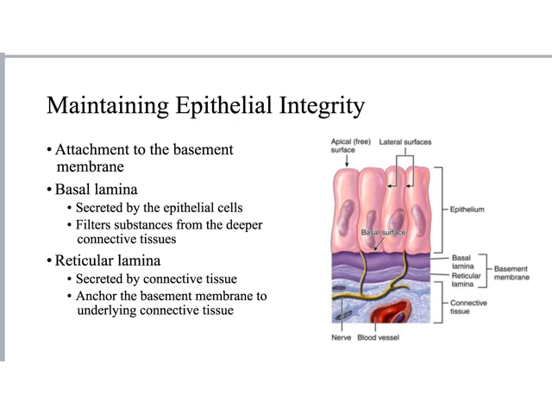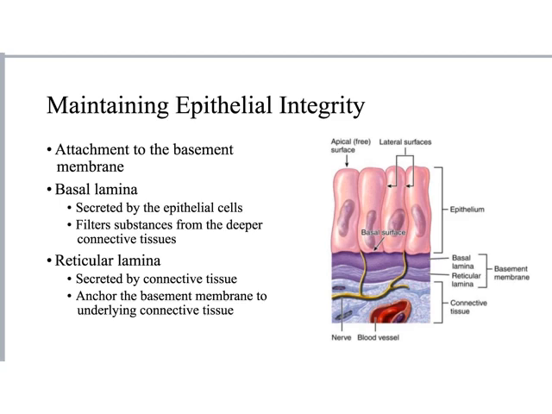Okay, we also need to make sure that the epithelial tissue is not only bound to neighboring cells, but that it's bound to the underlying tissue. So that, for example, again in your skin, the top layer of skin doesn't just kind of roll around and is not actually attached to the underlying tissue. You want that epithelia to be attached to the tissue that it's protecting.